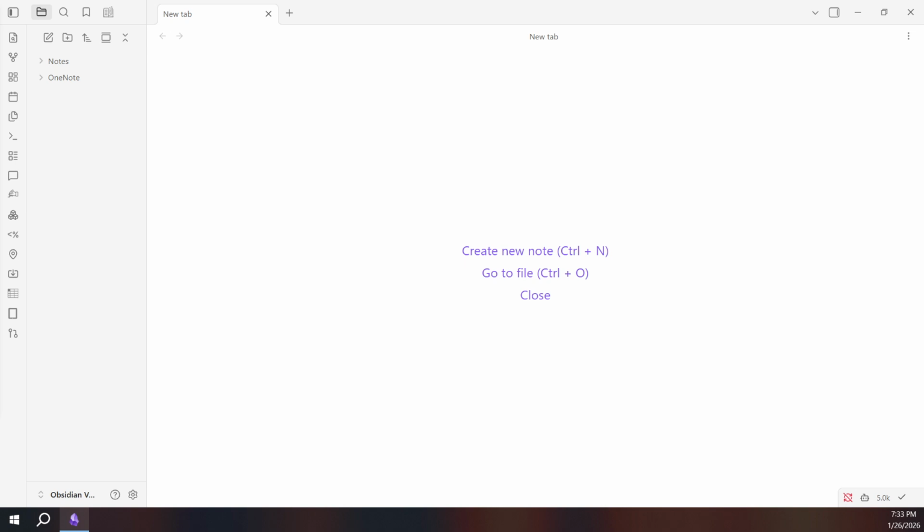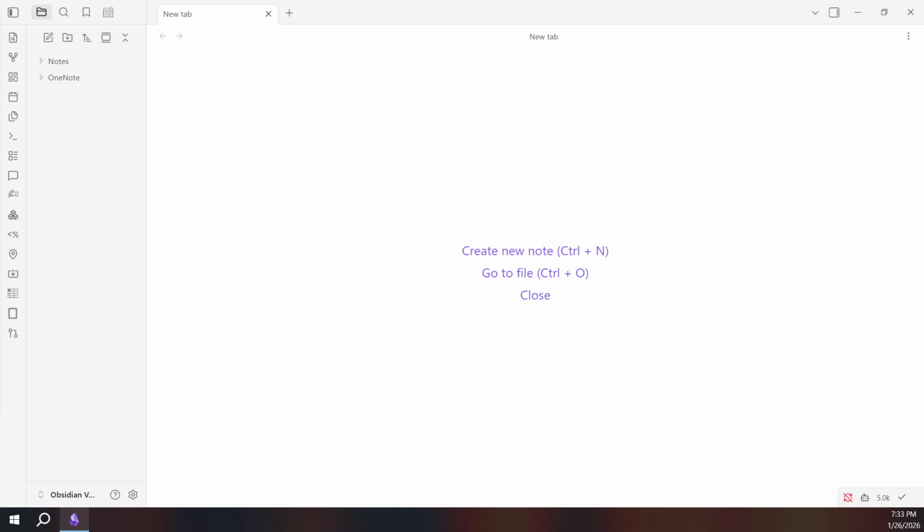Start by opening Obsidian and loading the vault where you want to work. Take a second to think about where this note belongs. Visual notes are most effective when they live in a consistent place so you can find them later without digging. If you're working across multiple projects or subjects, organizing now will save you time every time you return.